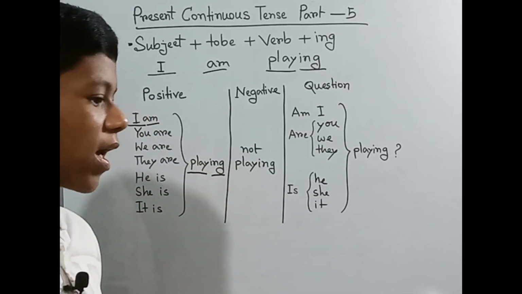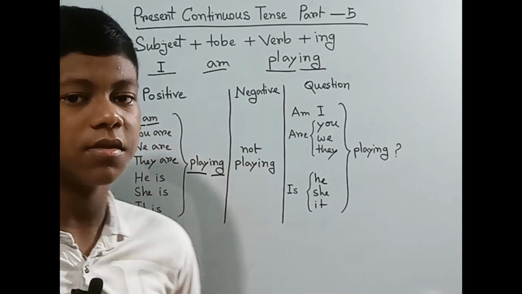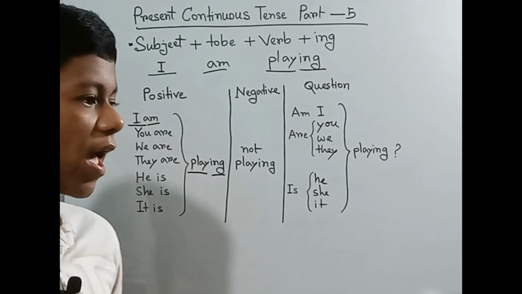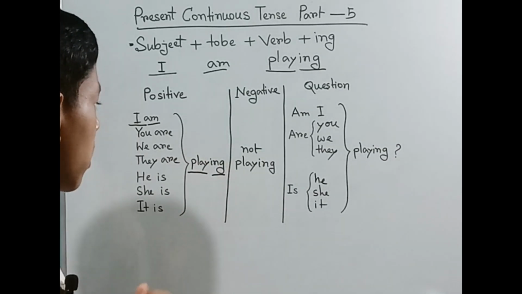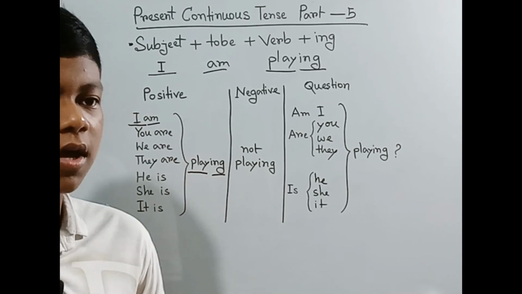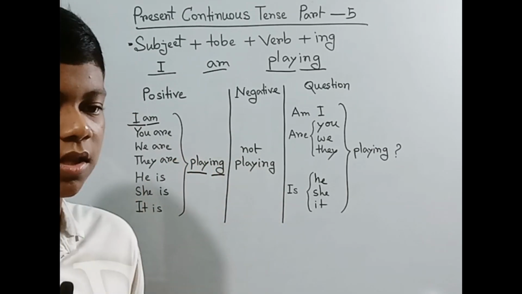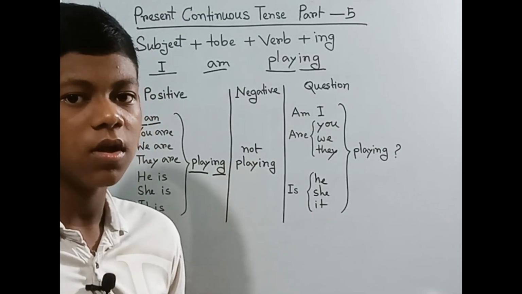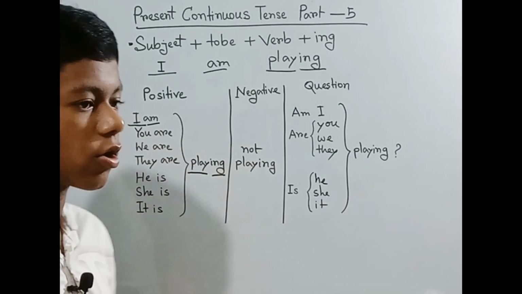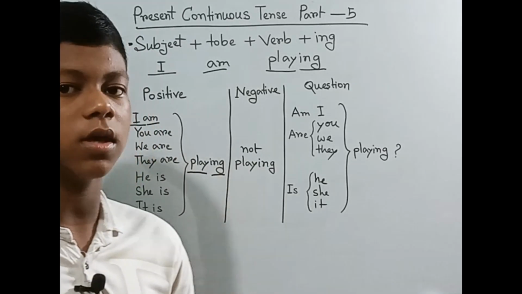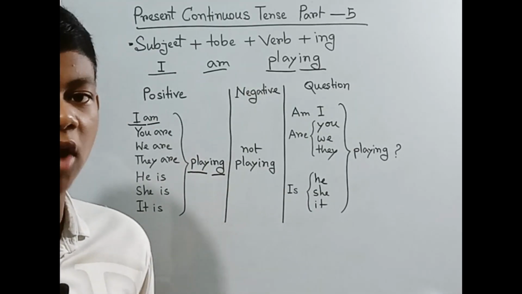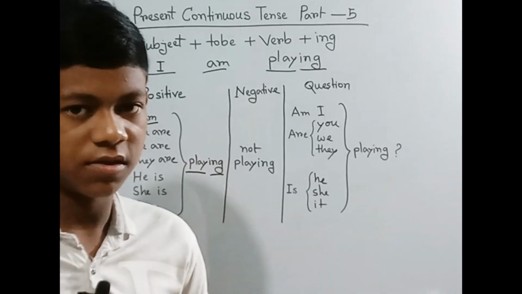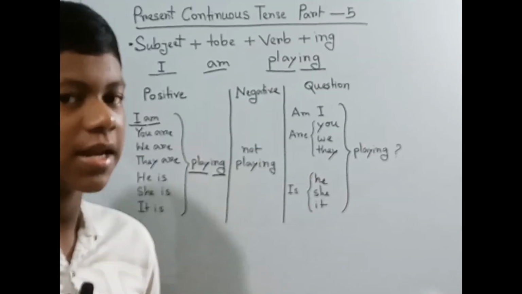And as we know, you is a second person, that's why are is used. They is third person plural, that's why are is also used. And we is first person plural, that's why we have added are. So these are the main rules. If you can remember, no problem, but you have to keep in your mind when you have to use am, are, or is. By understanding this, you can make any kinds of examples.